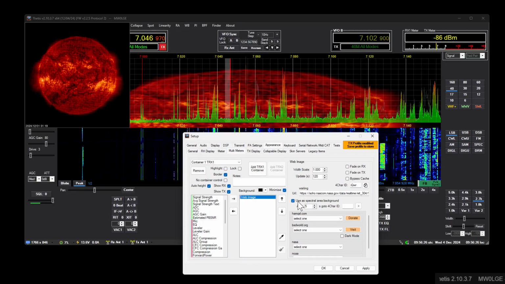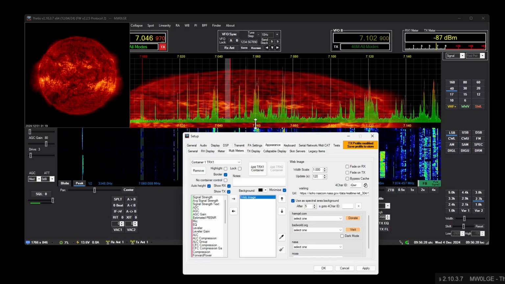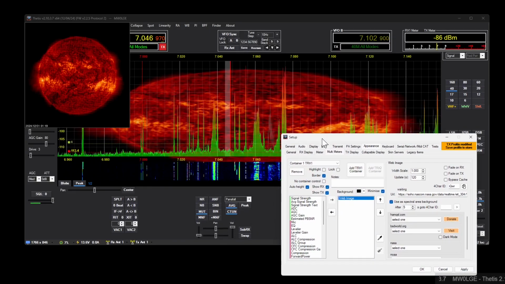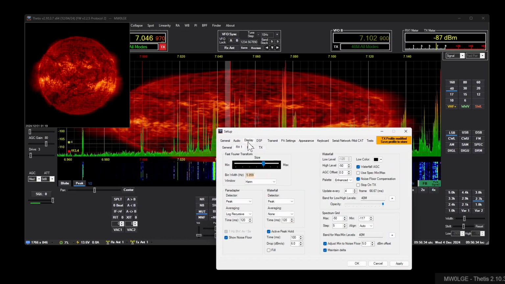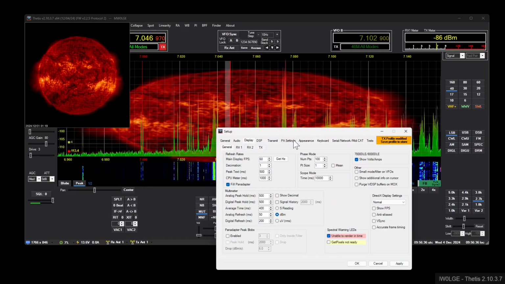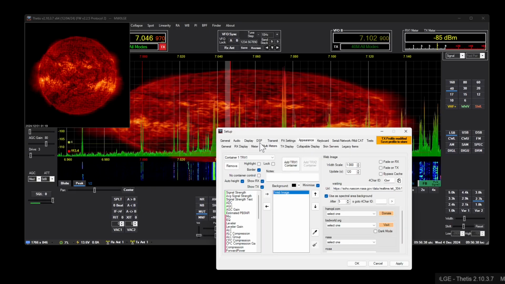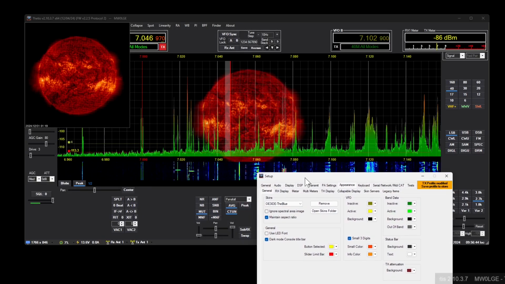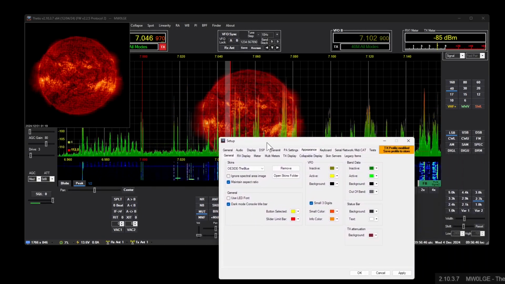So we can tick this on and it will appear in the background, but as you can see, it's crazy stretched. Well, there's a new option in display appearance general, maintain aspect ratio, which will do exactly that.